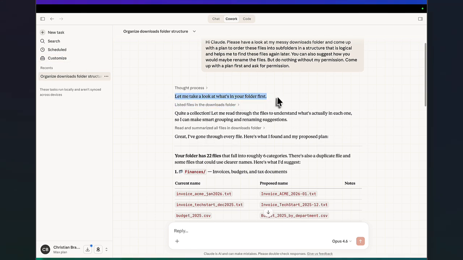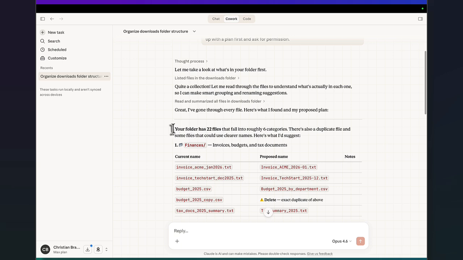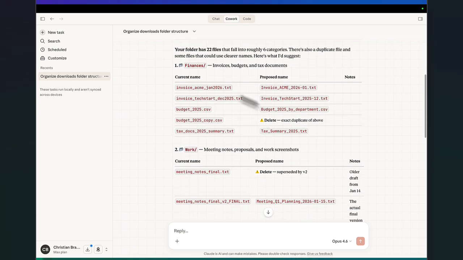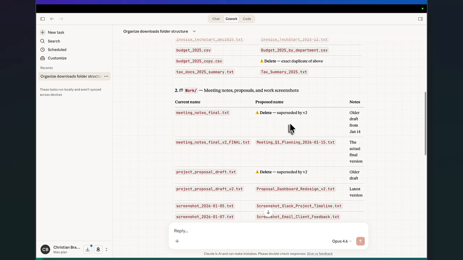So let me take a look at what's in the folder first. Let me read through the files to understand what's actually in each one. All right, so now it's telling me my folder has 22 files that fall into roughly 6 categories. There's also a duplicate file. Then it suggests the subfolders it would create, and not only the files it would move into those folders, but also file name changes, which in this case would capitalize letters to make it a little easier to read.